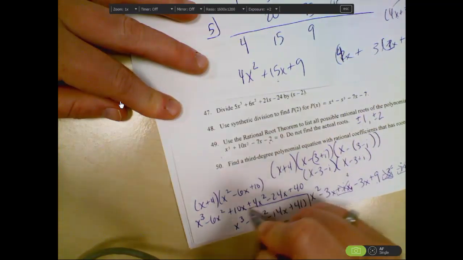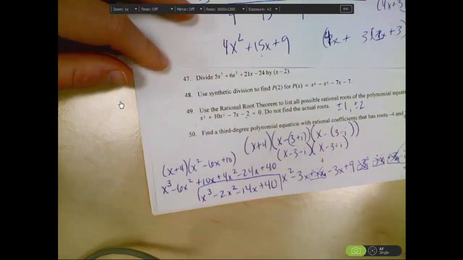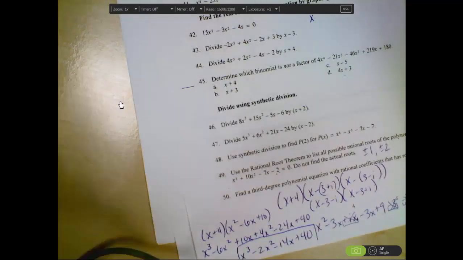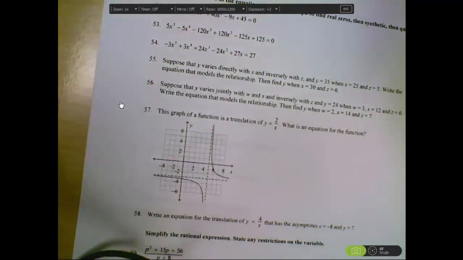It's a lot of steps, but it's all stuff that you've been doing right along, so it shouldn't be too crazy hard. It's a little crazy as far as the work goes, but it shouldn't be too crazy hard.